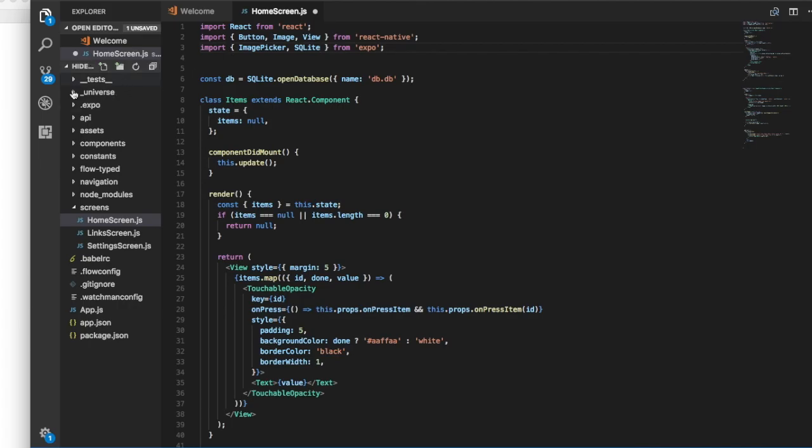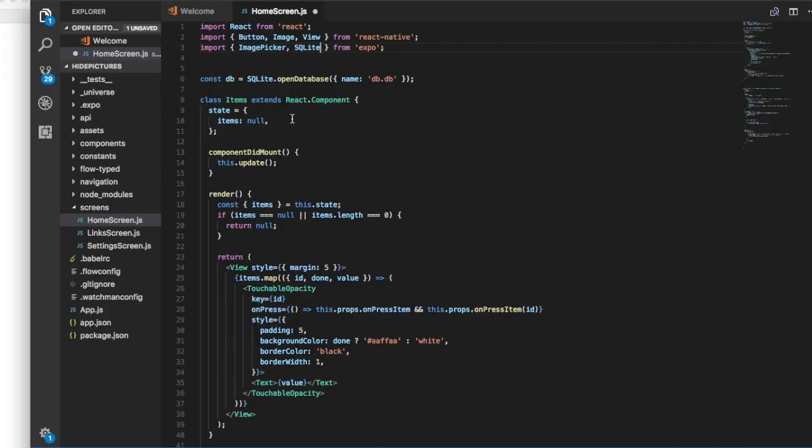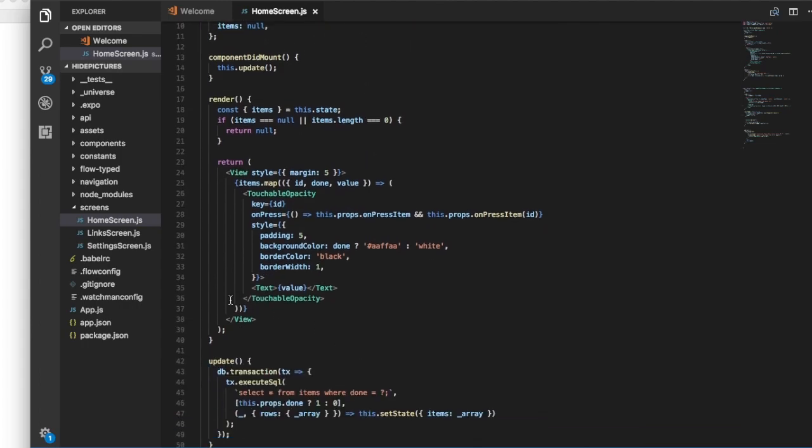And let's also import Expo. Right. So we have Expo, and we have the class for the items that will contain all our images.